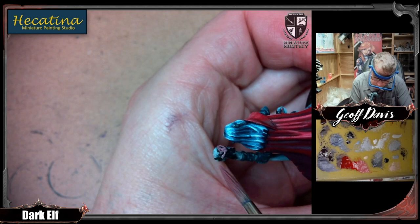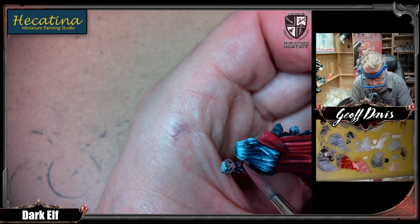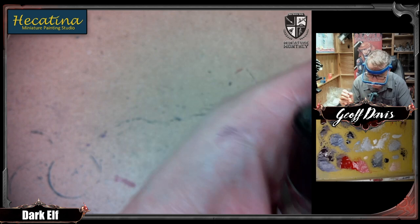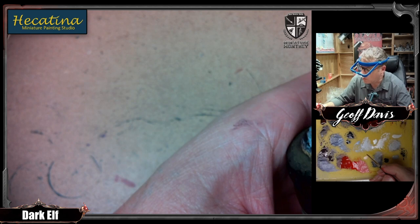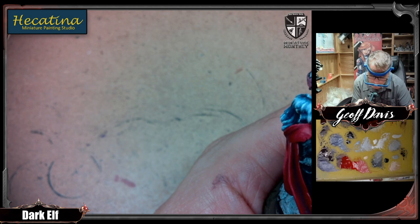And what's going to happen is I'm also going to put some straight skin tone highlights on the junctions of the bits of the spider's body. Make them really, really bright. And then I'm going to paint a layer of red over top of that. And because these things are so light colored, these little highlights are going to show right through that. And the different elements of the spider's body will be visible, but it's going to look like a red spider.